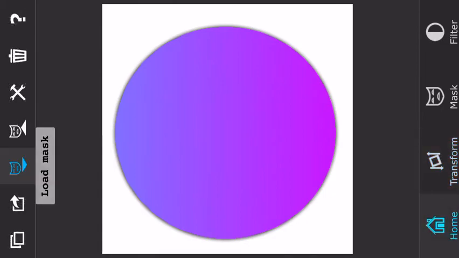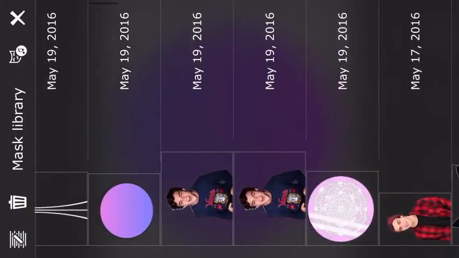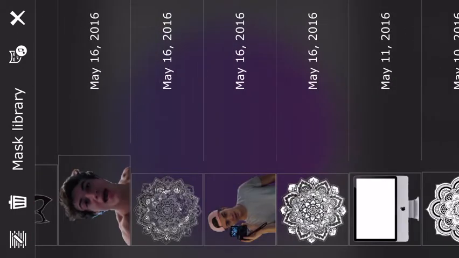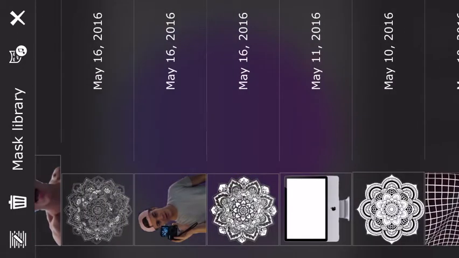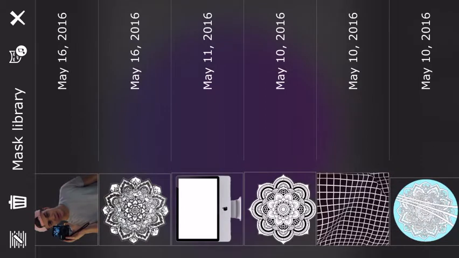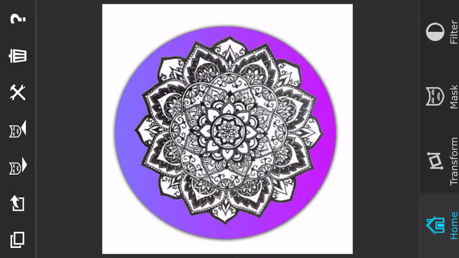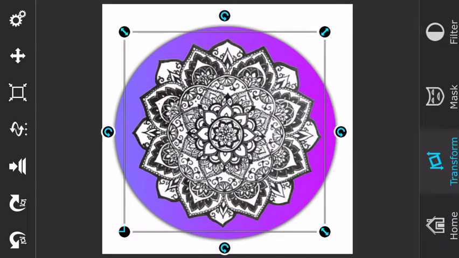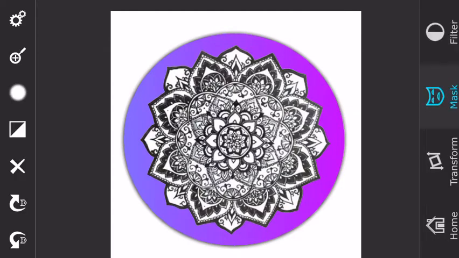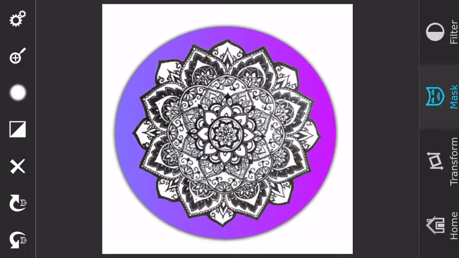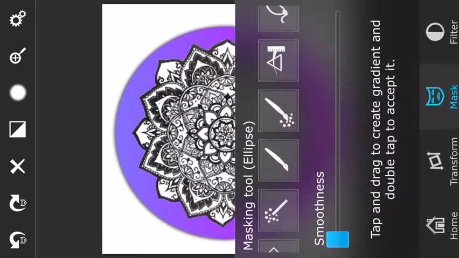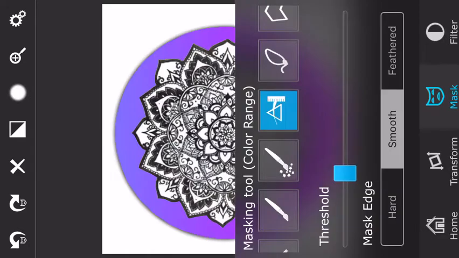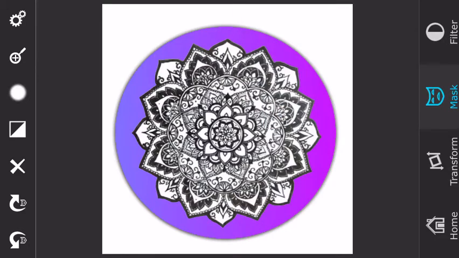Then you want to get those tumblr flowers that you see. I'd recommend going to editing needs or add stickers on Instagram. So I already saved this overlay that I already did. Now all I have to do is go to the masking tool again, and instead of doing the circle, we're going to go to color range.